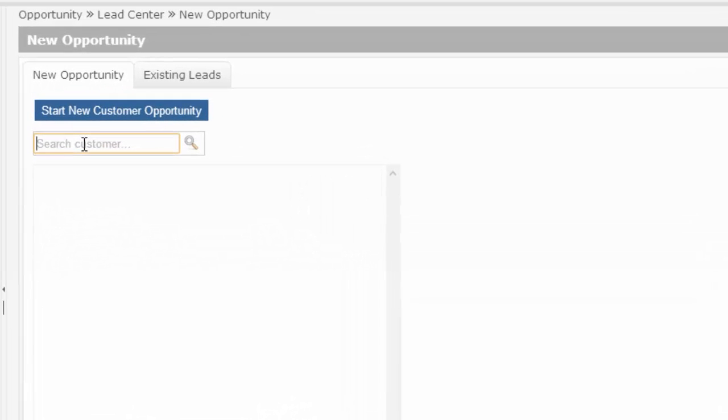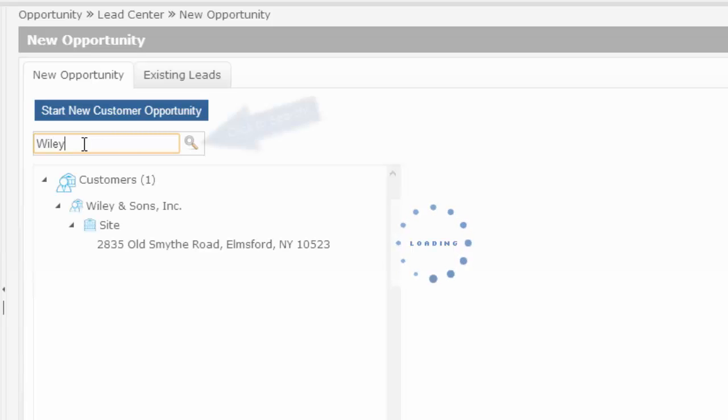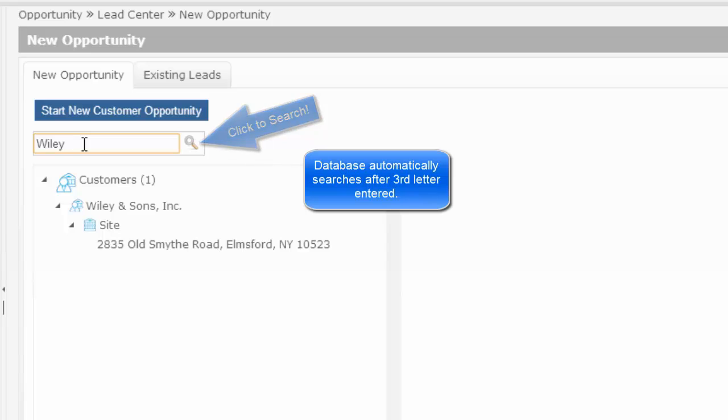We're going to go ahead today and record a lead in the lead center. The lead center is for people who are taking down information from callers, maybe a sales assistant, a receptionist, and want to go ahead, record a lead and pass it to a sales manager or a salesperson.